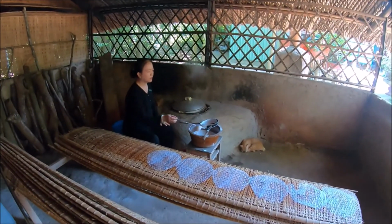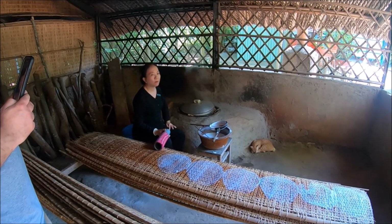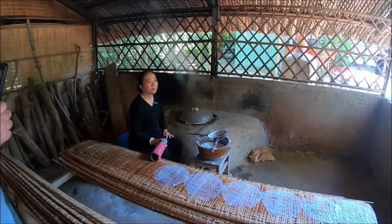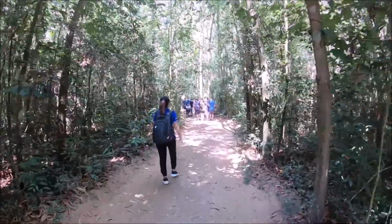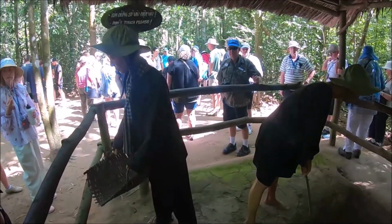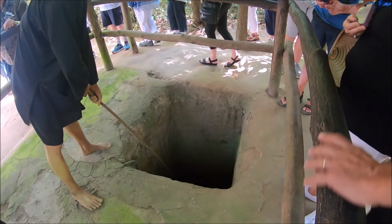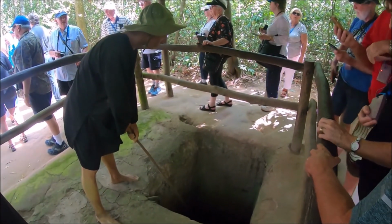We moved on and rested in this area a bit and watched a demonstration of how rice paper wraps are made. Did you have this before the French? Yeah, very traditional, very long time. You can hear the bang from the shooting in the background throughout our video. To be honest, it was a bit odd and unsettling knowing that there were so many people who lost their lives here. So we divided into many small groups to visit tunnels.